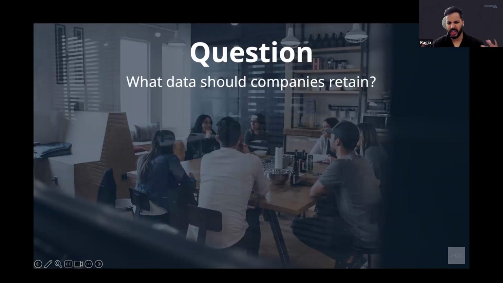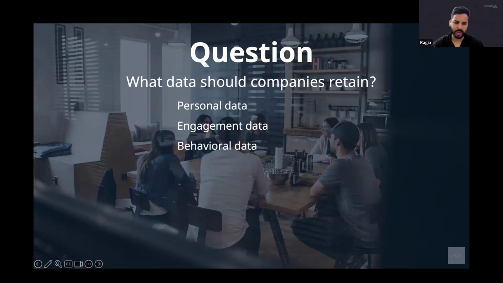So other types of data are engagement data, right? So brand websites, we have social media platforms, email campaigns, how many likes, shares, comments. We have behavioral data, right? Which are page views, how many views on a video, how many things got downloaded, e-commerce transactions, right? And then employment data, which is basically what we give to our employers, right?